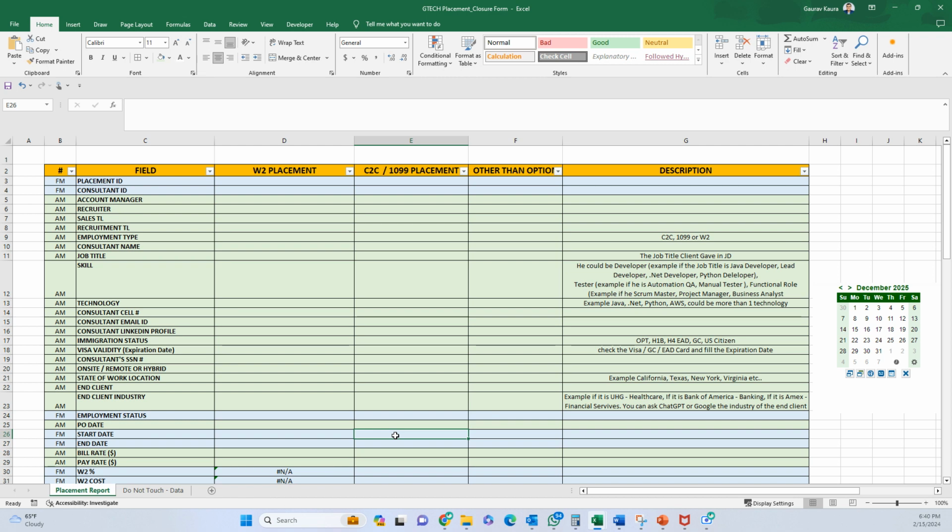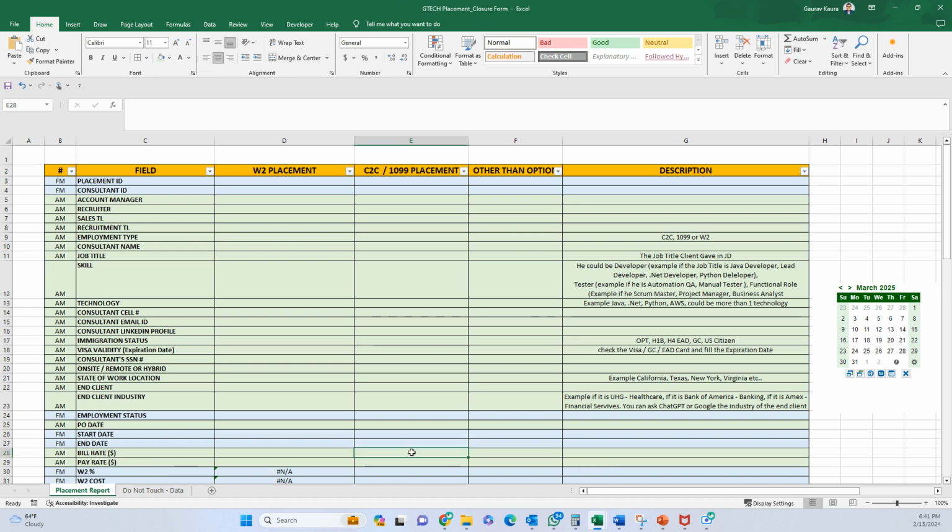Start date is the first day from which we can bill. This will be filled by the finance team. Again, you can go to the calendar or you can type it in. And end date, there is no end date as of now because the project is starting, but we need to have this record when it ends. So we will keep this as a living document, and changes will be made to it.